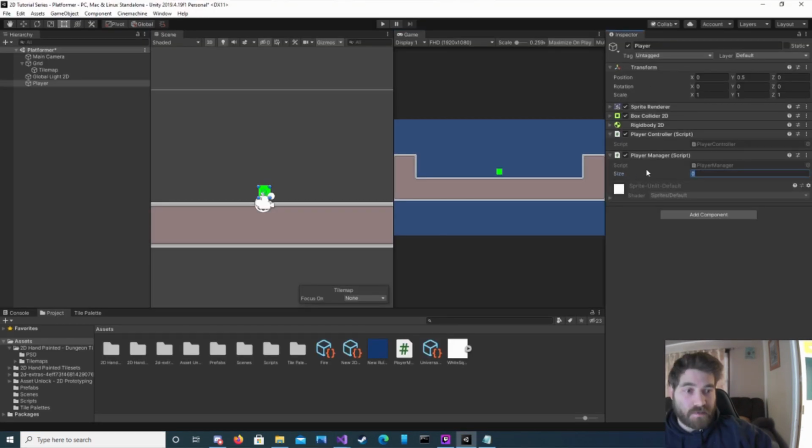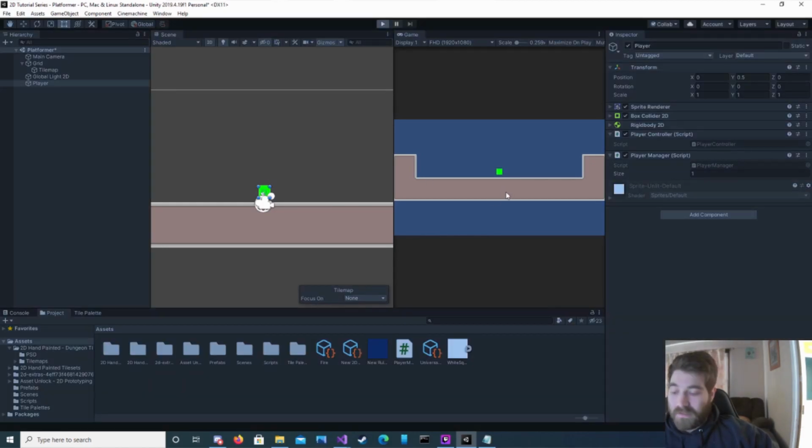Okay, so size, let's say 1. Now when we hit W, it should increase the scale by 1, so it should be 2, 2, 2. Let's get rid of this maximize on play, that way you can see it. And when we hit S, it should go back down to 1. Our scale is 1, 1, 1. Now let's hit W, and up our scale goes, 2, 2, 2. Hit S and back down to 1.